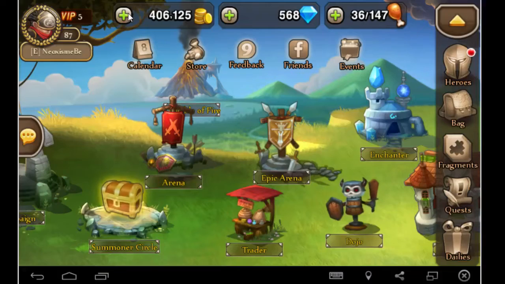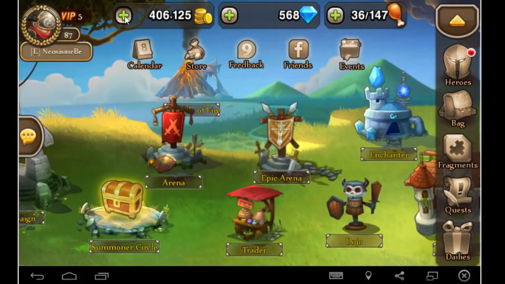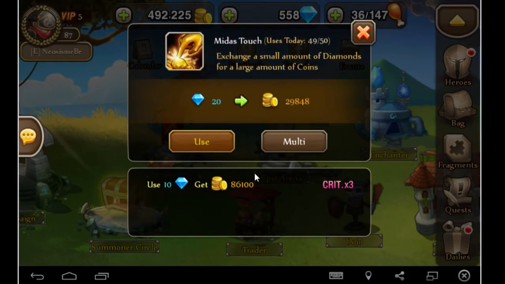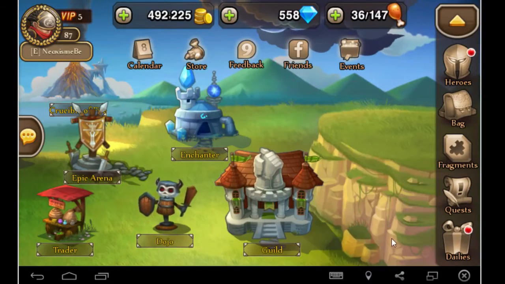Okay, so before using the Midas touch, you look your level. If you're not going to get a level up, you can use it because oh, crit 3 times. That's nice. Because Midas touch gives you gold regardless of your level. So if you are almost level up, it's better to wait that you level up before using the Midas touch. That's a little trick that can give you some extra monies. Not that much, but still some.